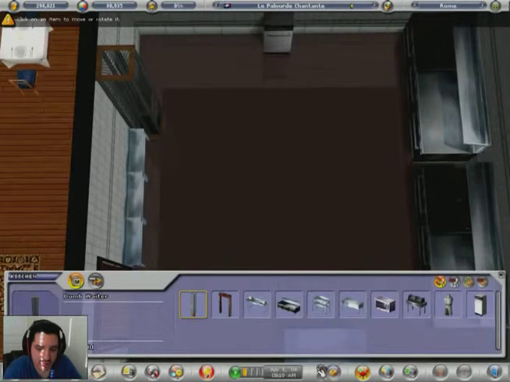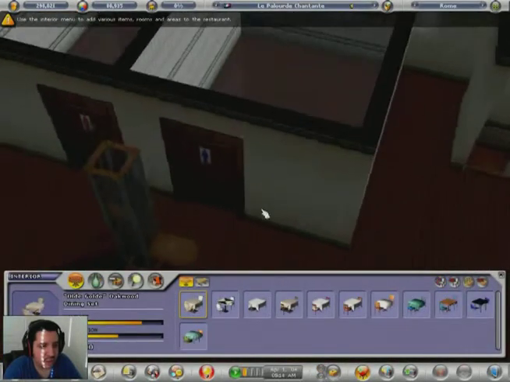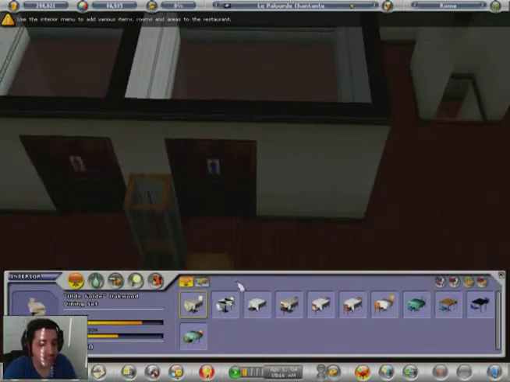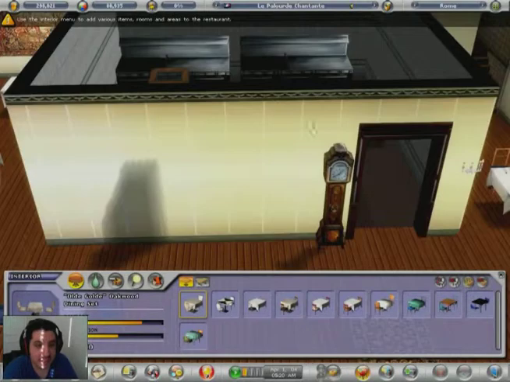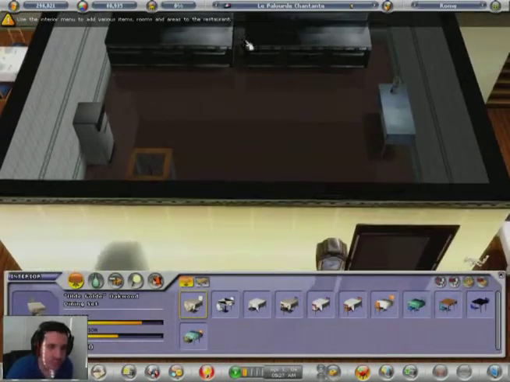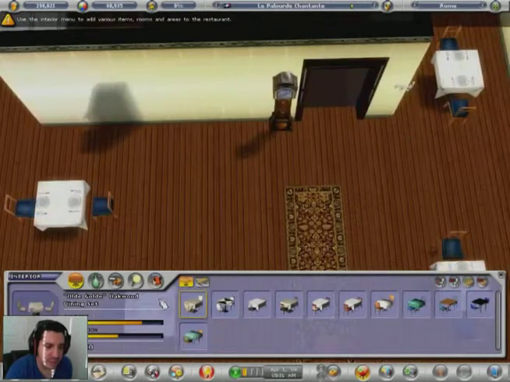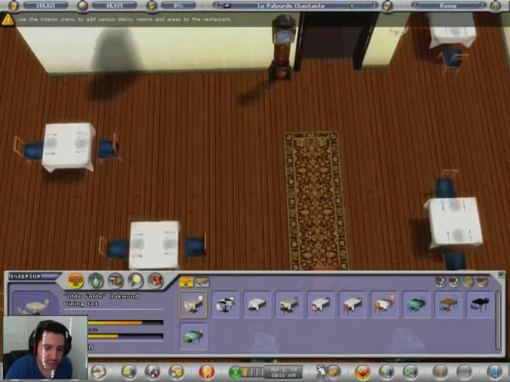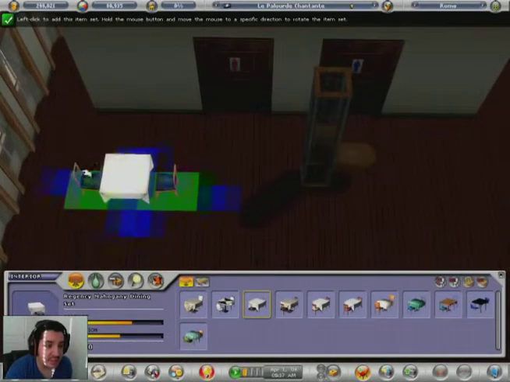Okay, let's see. Oh, now it's blocking the men's bathroom. Man, I'm always having a hard time with this. Okay. This'll do for now. I'm gonna rearrange things at a later time. Okay, so we got tables here. Good. Got a dumbwaiter. Good. Next, we gotta place some more tables.